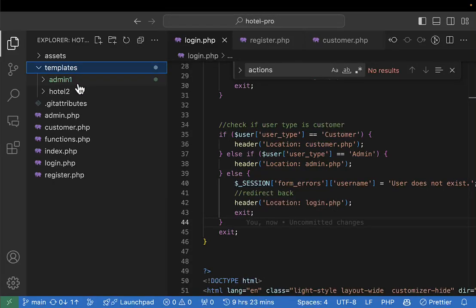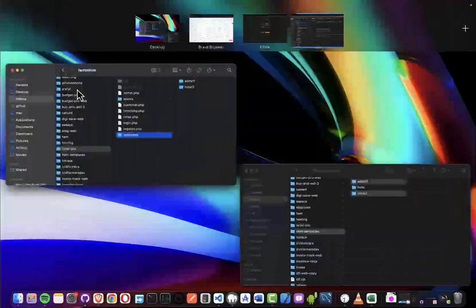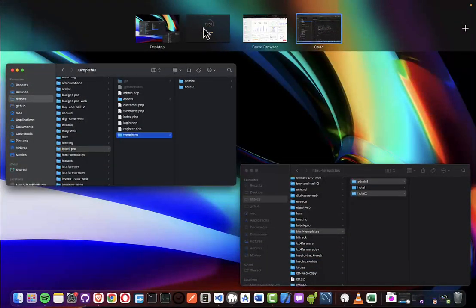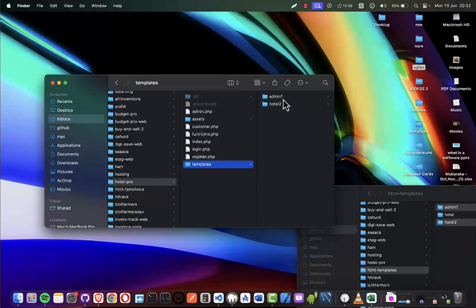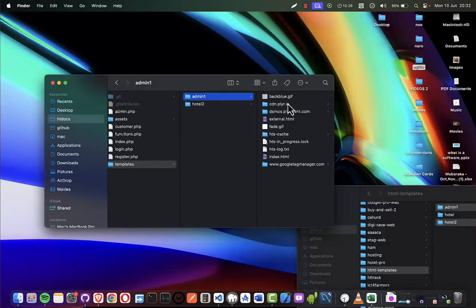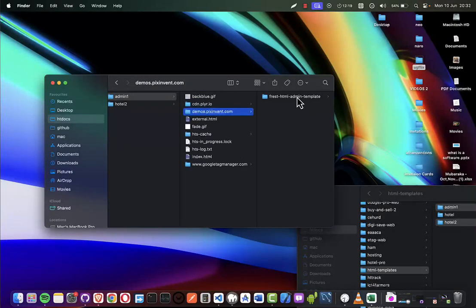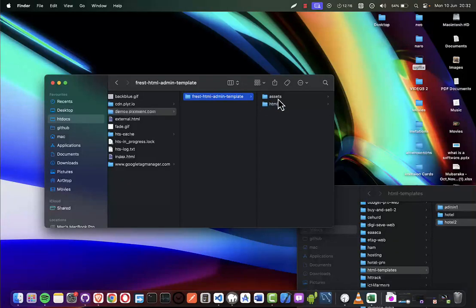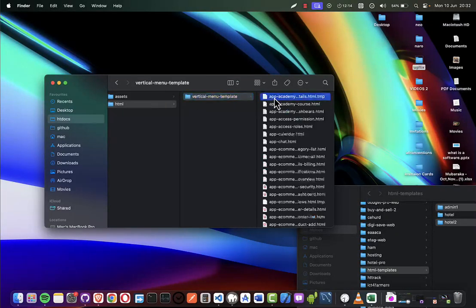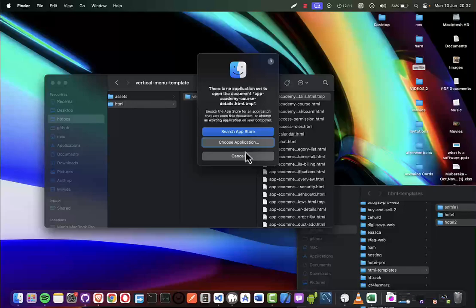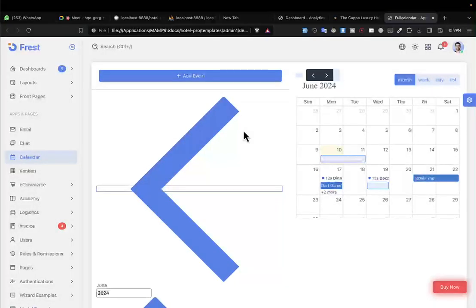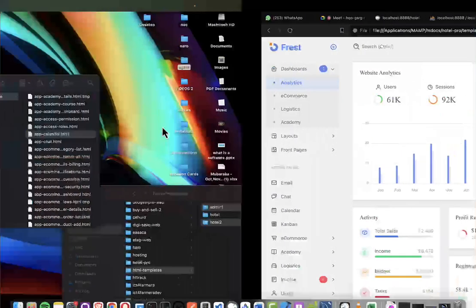So you have this one, it's called admin one, and then another one's called hotel two. So those are the templates we're going to use. So if I come here, now let's first determine what we want to use, okay? If you want to test the file, you can just simply come to your project, then come to admin one, and then click on, I don't want to confuse you so much. Let me just keep only the template. HTML. All right. Okay, so I click there, you'll be able to see the template.